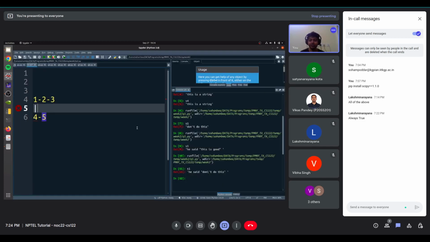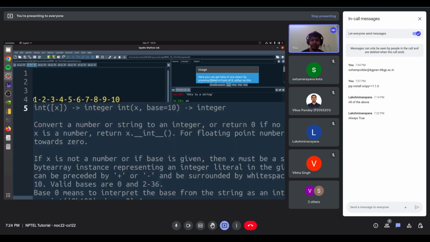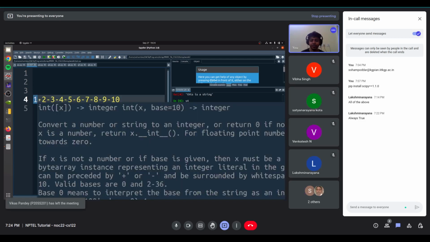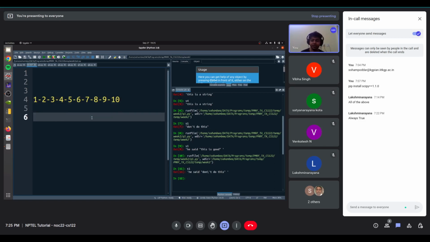Say something like 1, 2, 3, 4, 5, 6, 7, 8, 9, 10. This is the minimal number of edges that you can have for a connected graph of size 10. You can see there are edges in between: 1, 2, 3, 4, 5, 6, 7, 8, 9. So how many edges can you have in a graph of 10 nodes?